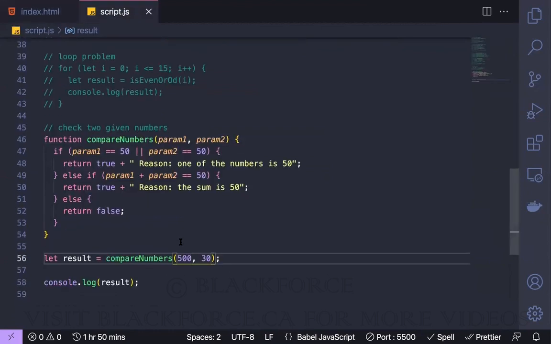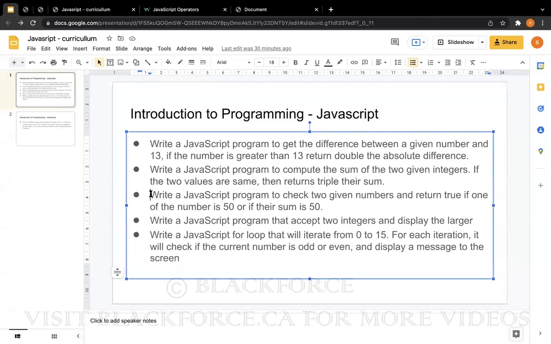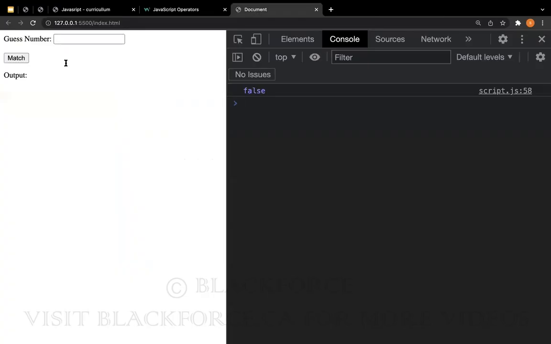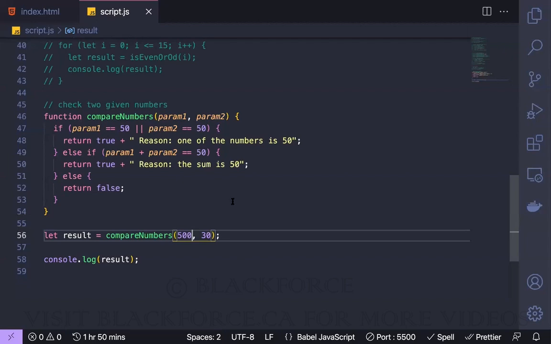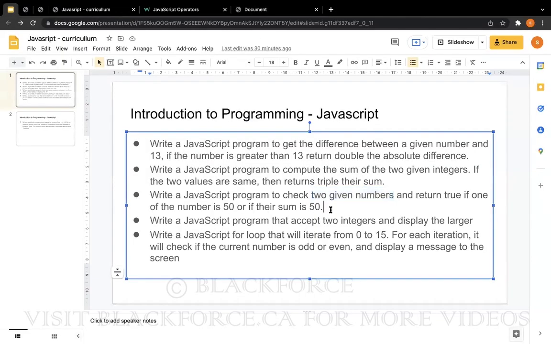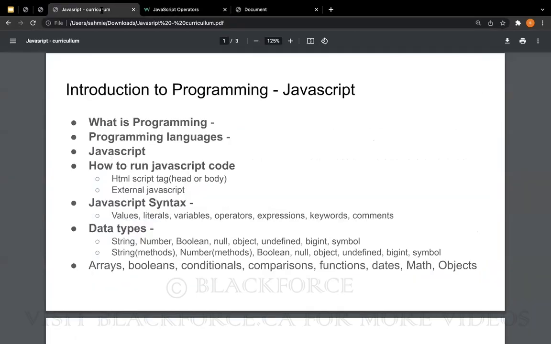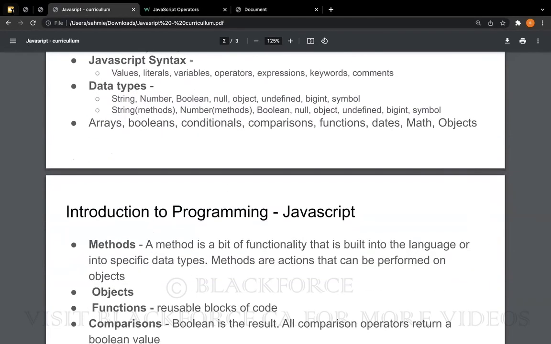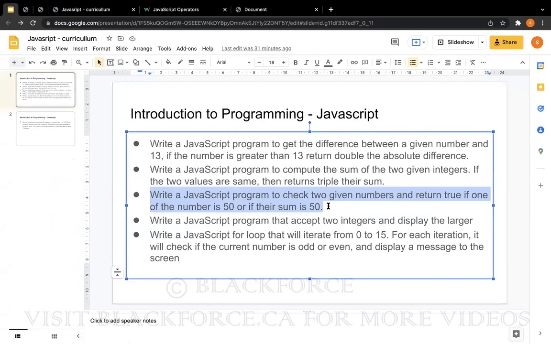I can create a function, but for this, I don't think we can do it with any other thing, right? Loops or anything, because we need to take parameters, two given numbers, right? We need to take parameters, right? And the parameters change. So one of the two ways to do it is to create a form in your document, right? Two numbers, number 1, number 2, and match or check. And you use DOM, but I didn't want to use DOM manipulation. I just wanted to use plain JavaScript and the console. That was why I went to function. So you just have to know all the tools you have, like the object, functions, arrays. So whenever you're solving issues, you know what tool to use.